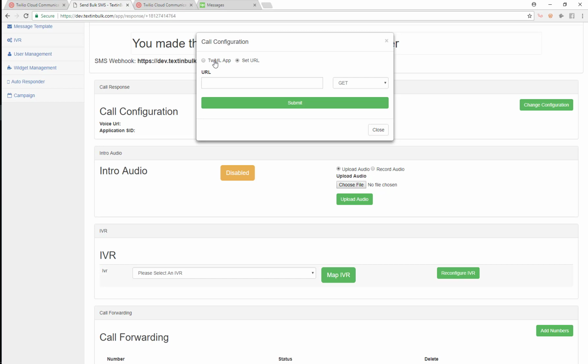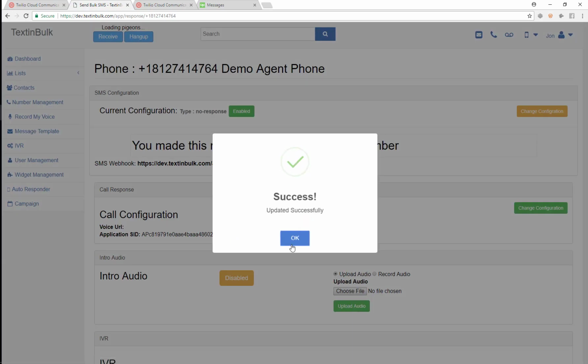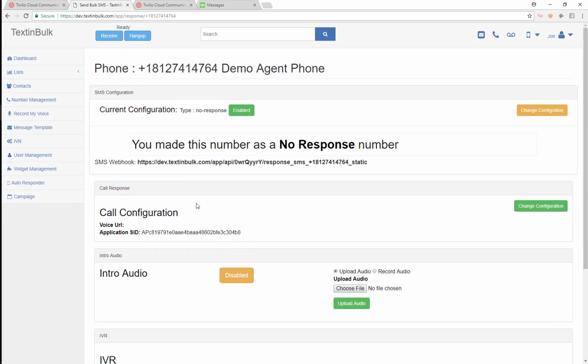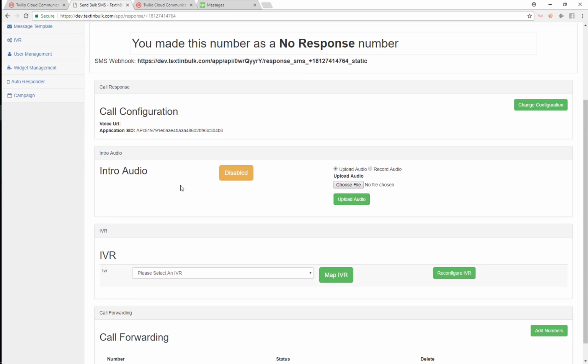So if you're an advanced user and you know how to do development or use the Twilio API, you can use that. If not, then you just use this regular TwiML app, and this is going to refer to that incoming call app, the very first app that you created in the getting started videos. So now you can just set that up. Now you actually receive calls in the browser for this phone number. So that was pretty straightforward.